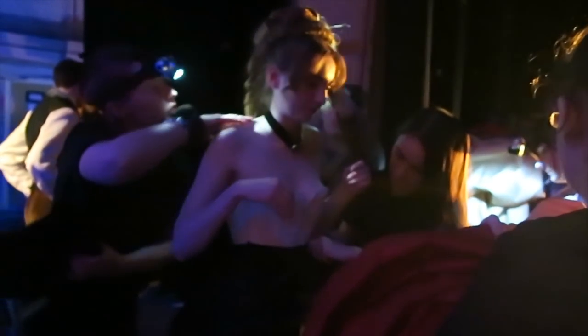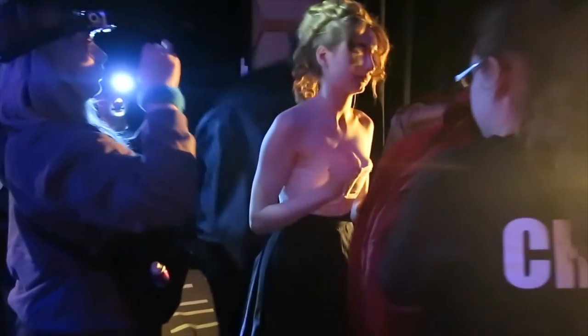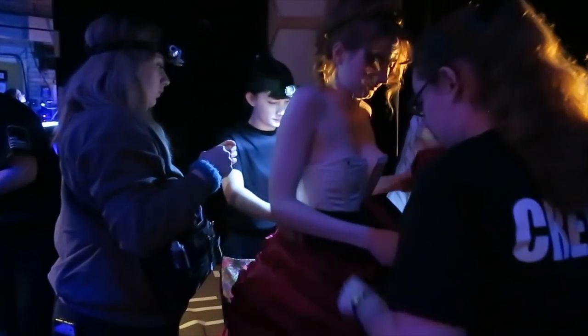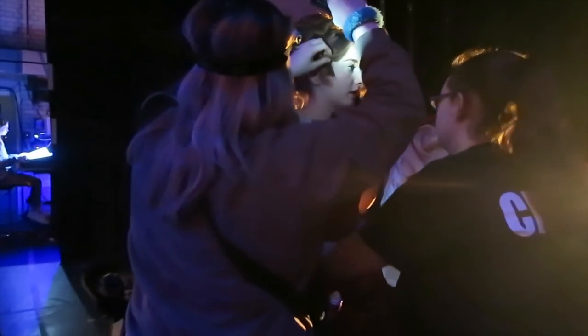I managed to get some of my quick changes filmed because this is something you will probably never see footage of. Quick changes are very stressful for actors because if one thing goes wrong or you mistime it by 2 seconds, you can miss your cue. These quick changes were particularly stressful because the costume, hair and makeup students were all being marked on their presentation. You can see by all the crew around me tweaking my hair and costume that they wanted it to look just right before I went on stage.